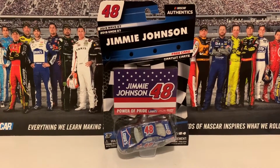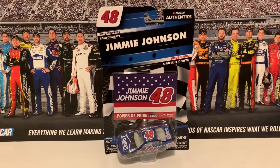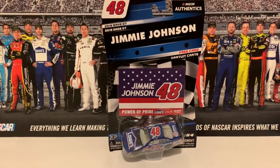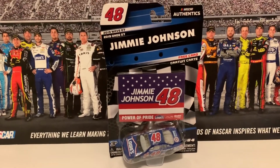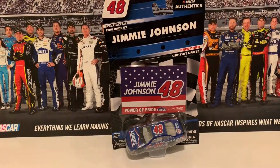It is review number 20 of the year, and we're going to be doing some special diecast here. This is Jimmy Johnson's first start card in Atlanta, Charlotte. And let's get this thing out of the package. Let's get this thing reviewed and done.